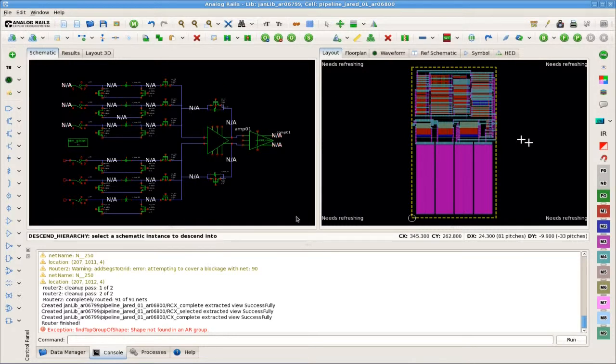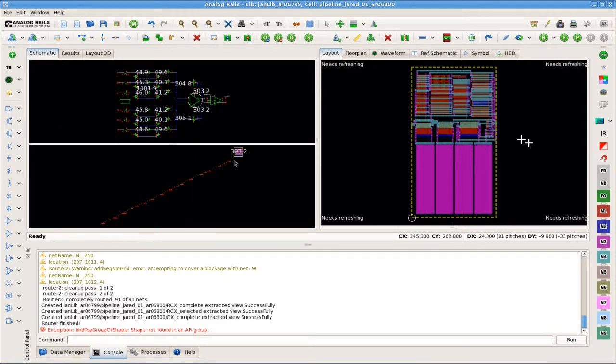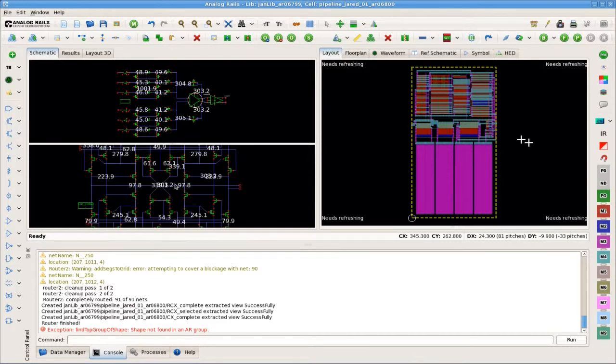And then I will descend the hierarchy and cross-probe some nets here to show the routing in the layout. There you can see the pairs of nets.